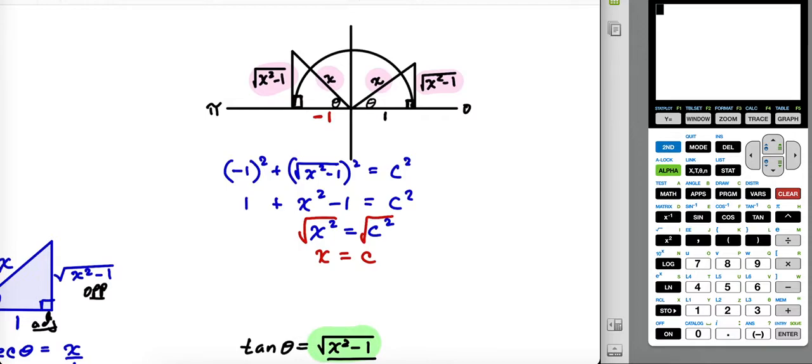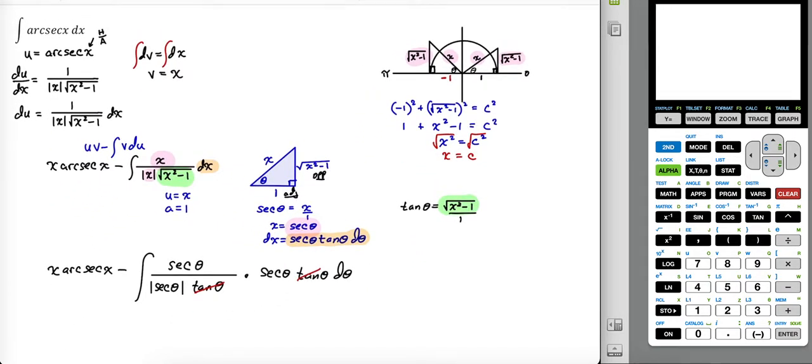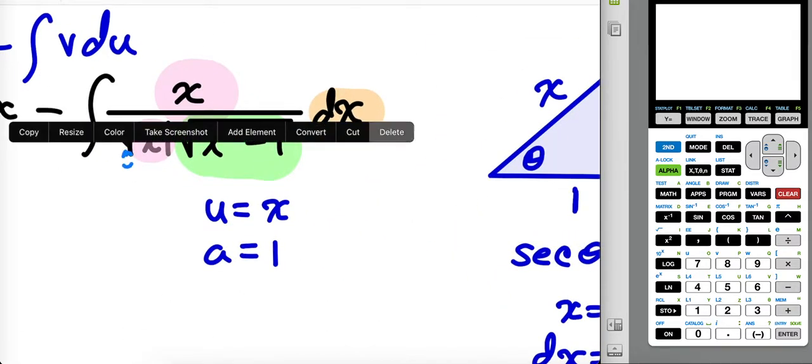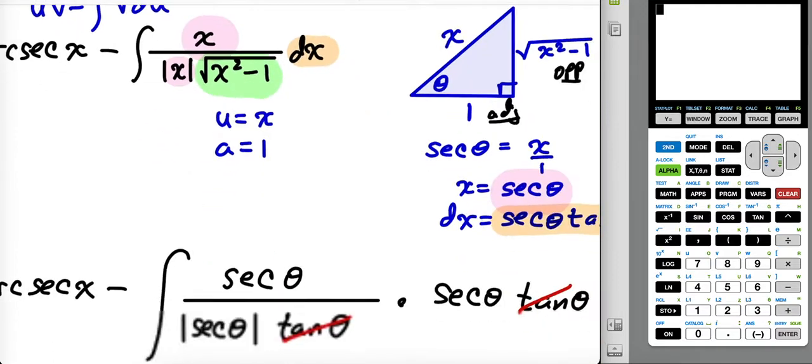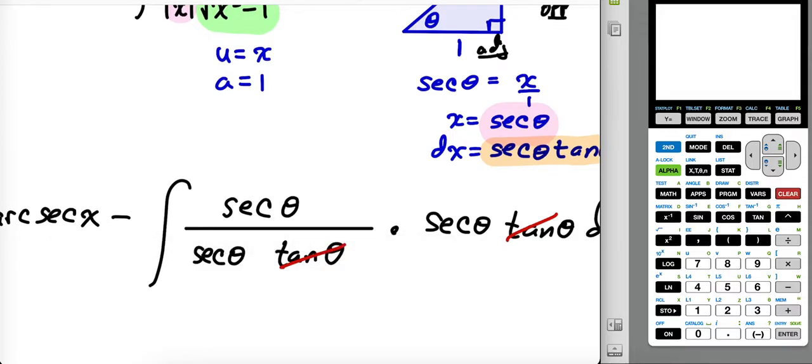Now, if you were allowed to go into quadrants 3 and 4, it would be a different story, but that's not the case. So how does that apply here? Well, it tells us that those hypotenuse values, which are represented by x, need to be positive. So if it's guaranteed that it's always going to be a positive result, then I can drop the absolute values. I'll leave it there, just so it's not too mysterious where they ended up. But in doing so, I now am able to cancel a secant.